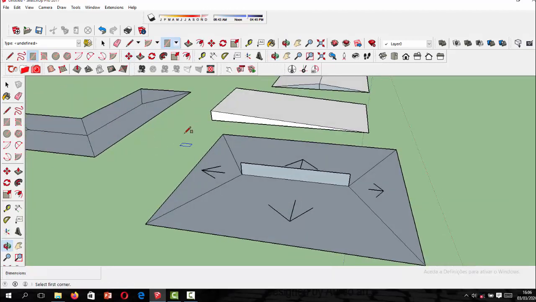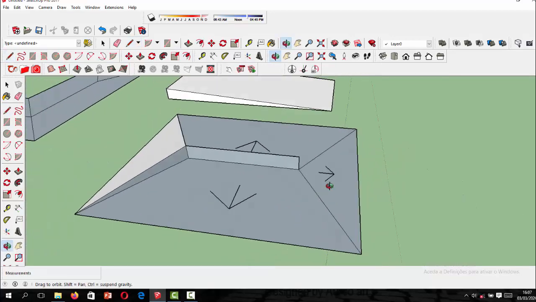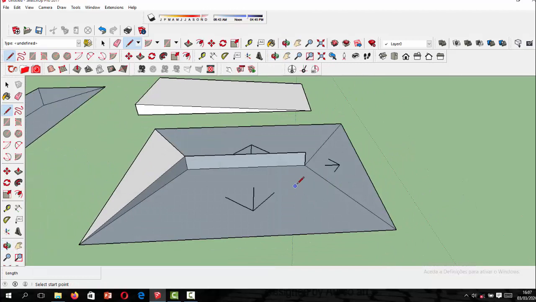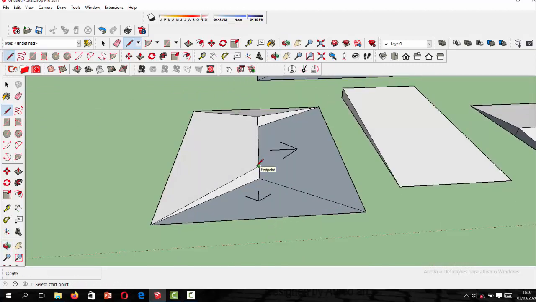Now what you have to do, take a pencil, click here, and make the connection. Remember that when the angles are right, when the angles are well done, when you cover this, it's going to work. If the angles have problems, of course, when you cover that, it will not work.